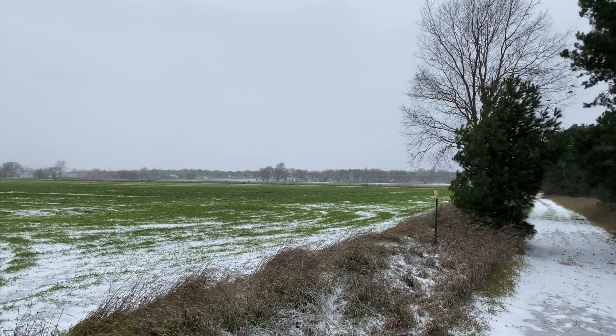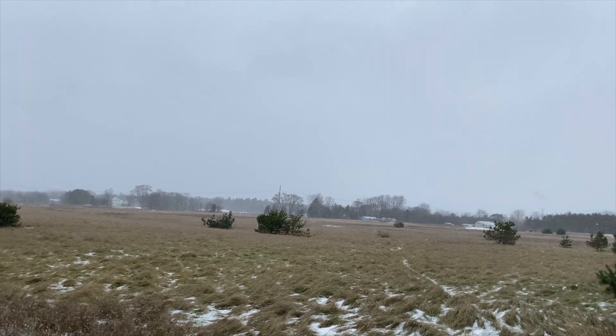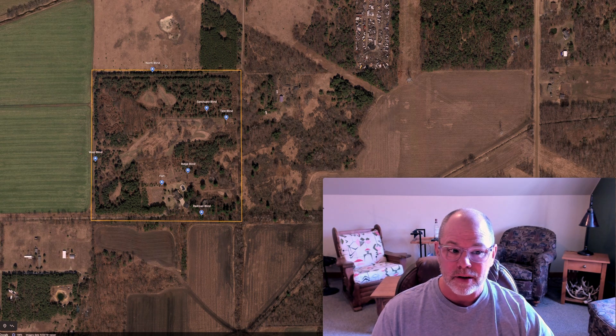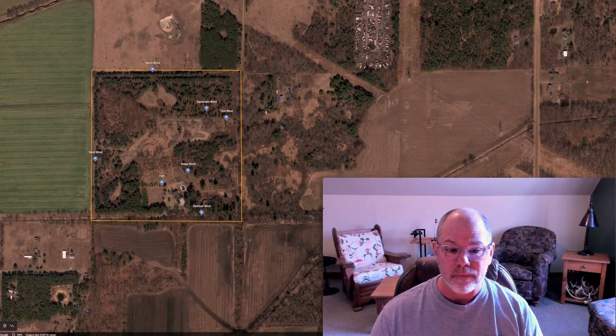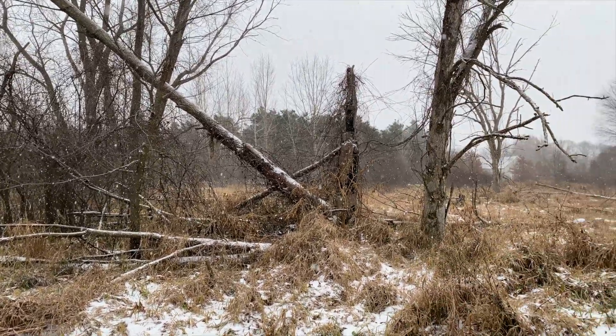Whether you have hilly country or flat country — outside of the property to the west right here you can see a farm field. You probably have a farm field around your properties too if you're in an ag-mix area in the Midwest; you might be in deep timber so you'll be a little bit different. To the north is a fallow field — it used to be a horse pasture but it probably hasn't been pastured for five, six, seven years. You can see all the little dots on here are successional growth; we've got some pine trees starting to grow in there. To the east is lowland — seasonal, wet in the spring but dries out in summer and fall, not tillable because it's too wet for too long. You can see the line where it is tillable, and these little pockets are reed canary grass.